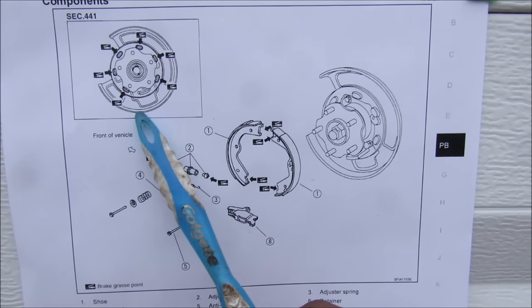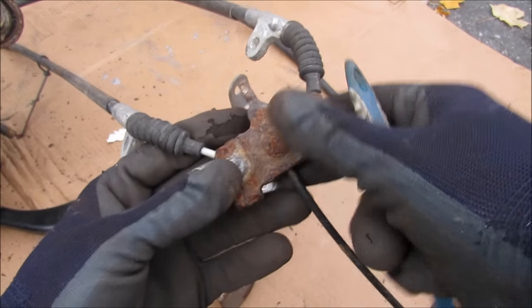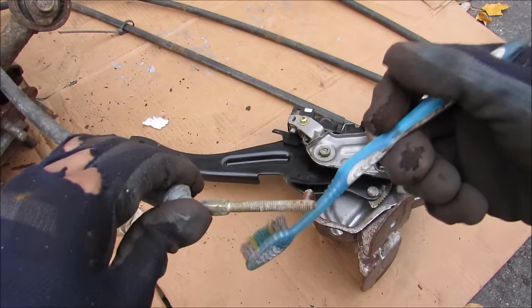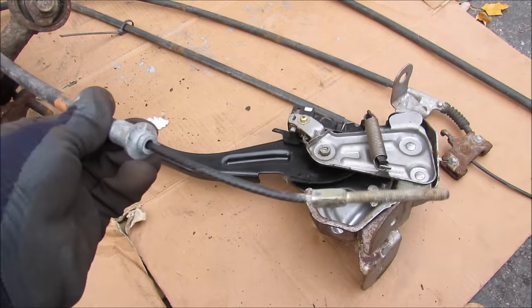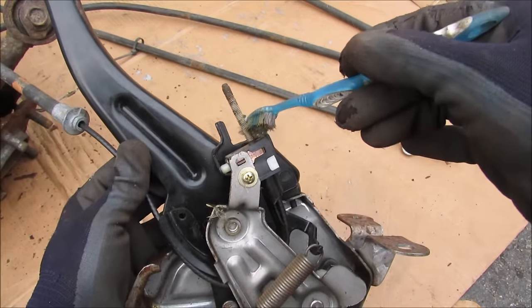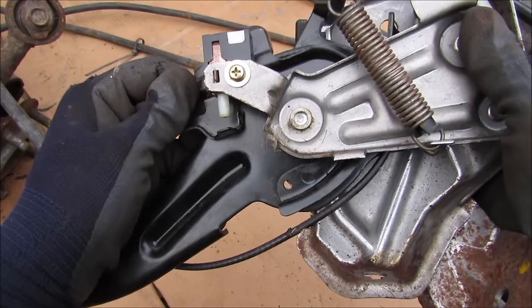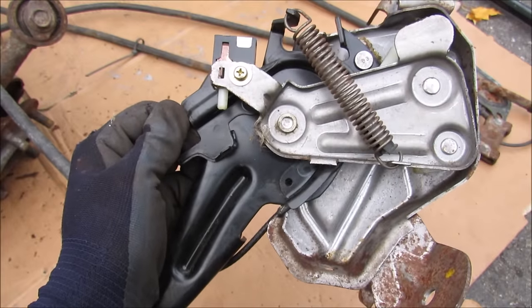Since the parking brake mechanism works against the back plate, there are six points of contact that need to be well lubricated. Following the cables from the knuckle leads to the splitter, which takes the input from the cabin actuator and splits it to the two rear wheels. At the front, the single cable is actuated by the foot brake actuator, which pulls on the cable when you step on the brake. At the foot brake, the cable wraps around the foot lever to an adjustment nut, where you can adjust how far the pedal travels before engaging the parking brakes. With the adjustment nut tightened, you can see how the cable wraps around the foot lever to increase tension and activate the parking brakes.